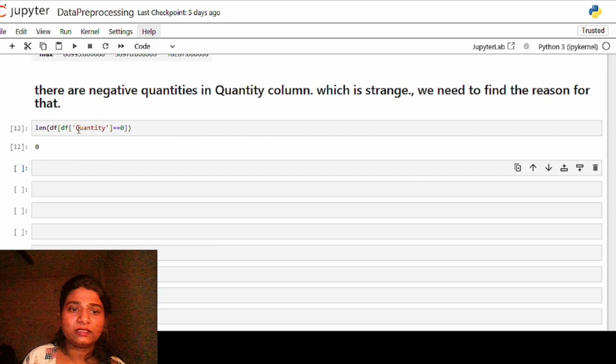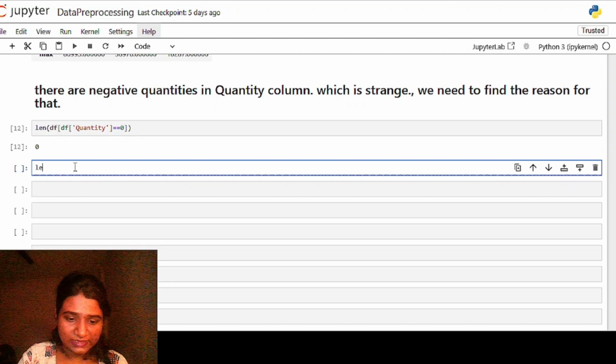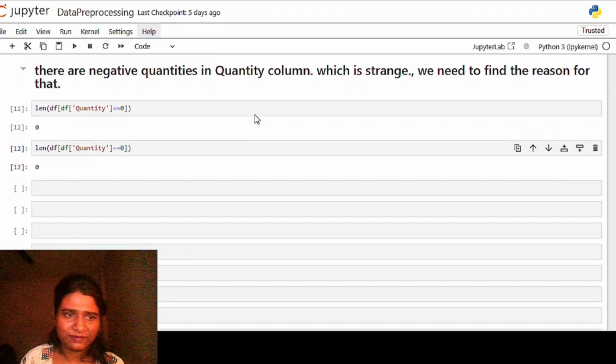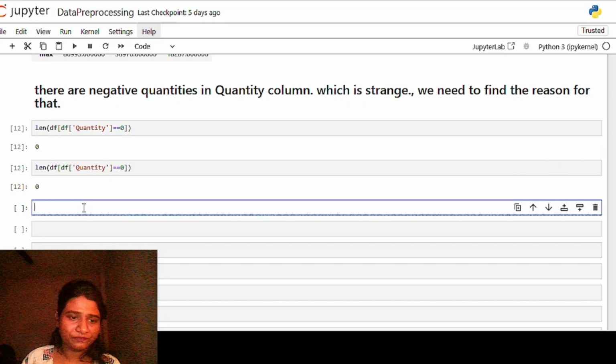But what is the other column related to quantity? It is unit price. Let's see if there is anything strange in the unit price column. We can practically copy and paste it, I do it all the time. I just copy this same cell down there and change the column name.